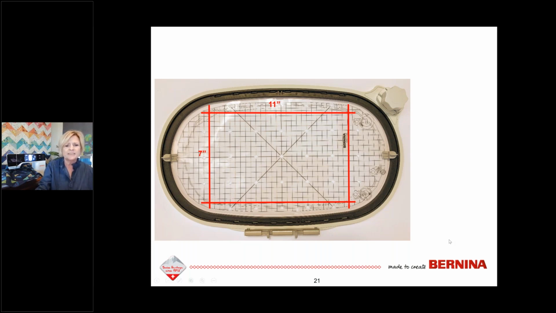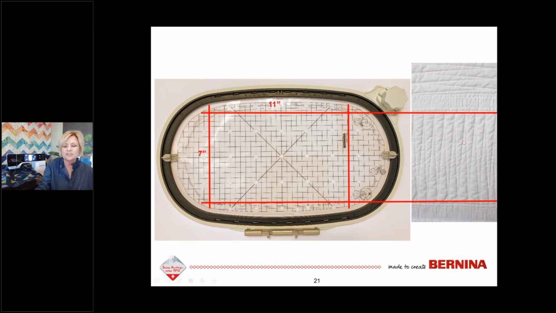And so now you can see I extended the 7 inches, and this is what I did. So I made my border here exactly that 7 inches because I knew it would fit in there, and then I filled in the rest with a ribbon stitch free motion. So now I know the height of my design. Now I have to figure out what the width of it's going to be.